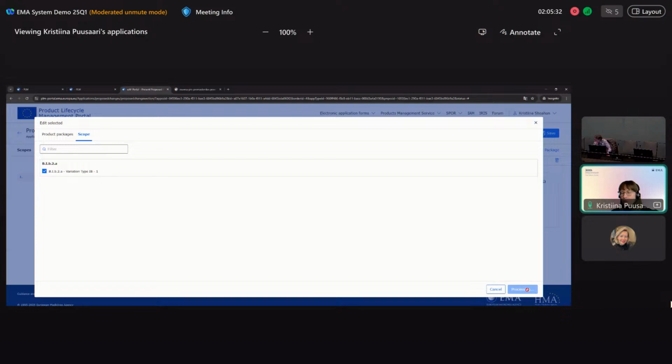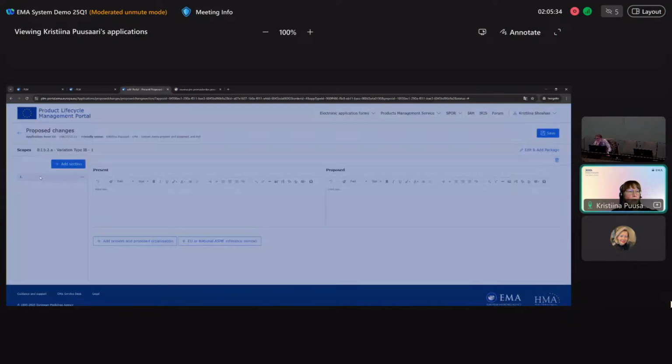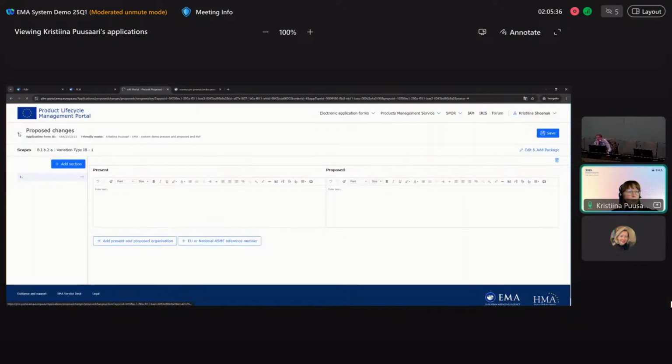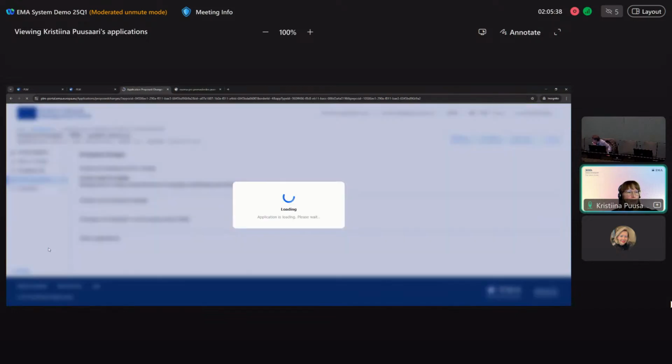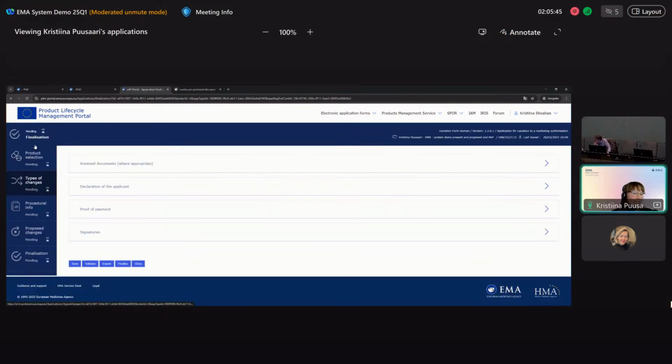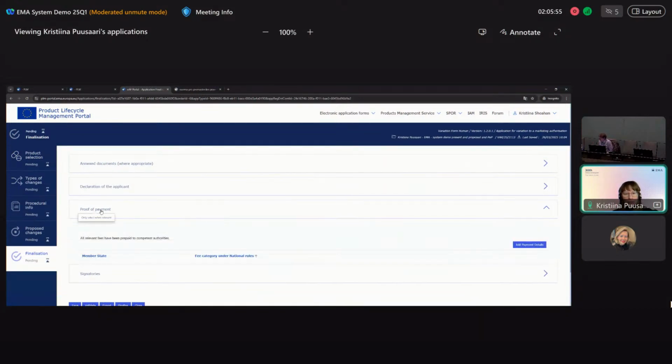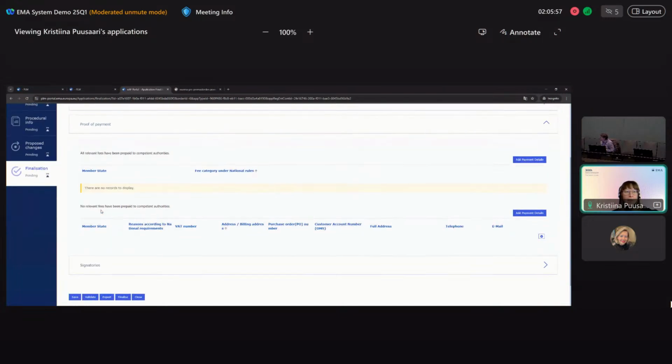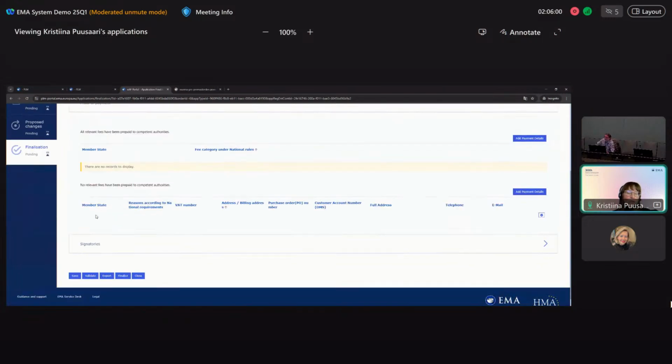And I will finally also very quickly show the improvements that we made to the proof of payment section. Here you can see that we have not yet implemented into this particular section the new UX design. So you will still see these old blue and white designs in certain sections. Before the end of the quarter, we will hopefully have implemented it all across the different sections of the application form.